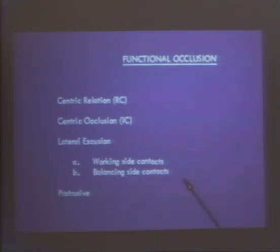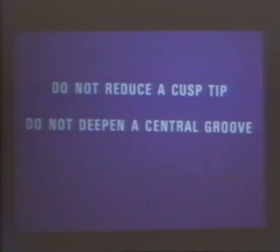And again, the whole concept in occlusal adjustment is to end up with functional occlusion. The very same concepts that you should employ if you are doing or thinking of another aspect of this, and that is occlusion and restorative dentistry. If you put in night guards or occlusal splints or anything like this, again, the principles of obtaining a functional occlusion are the same. Briefly, to reiterate from a previous aspect of this module, primary rules in doing occlusal adjustment are, number one, do not grind or reduce a cusp tip, and number two, do not deepen or grind away in a central groove or central fossa area.